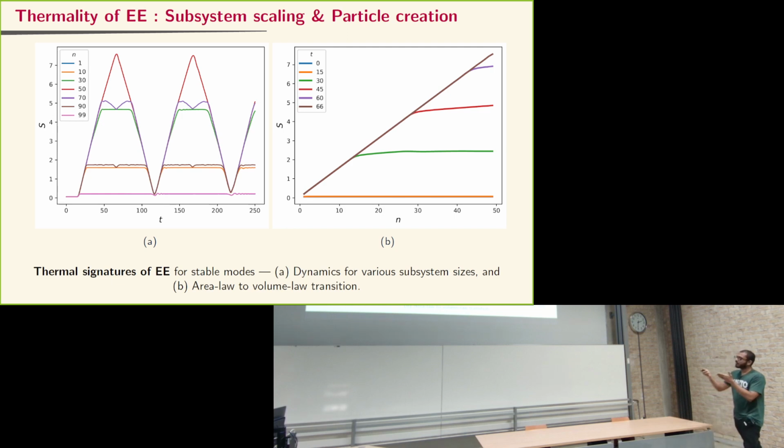Now, other things that we notice include something to do with the scaling behavior of entanglement entropy. So in quantum systems in general, in the ground state, entanglement entropy is supposed to follow an area law. But what we observe here is that if there's some kind of time dependence in the system, and in this case we are looking at stable modes, if you have a final relaxing stable mode, if all the normal mode spectrum corresponds to stable behavior at the end of your evolution, you see that the entanglement entropy basically has a linear growth followed by linear descent. And during this linear growth, you see that the entanglement entropy changes from an area law for 1+1 systems in this case to a volume law in 1+1 dimensional systems, and it has a periodic behavior back and forth.